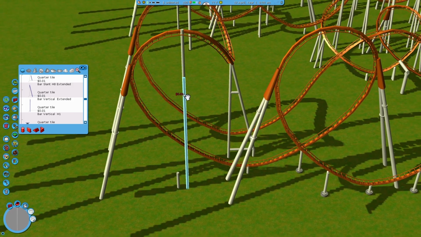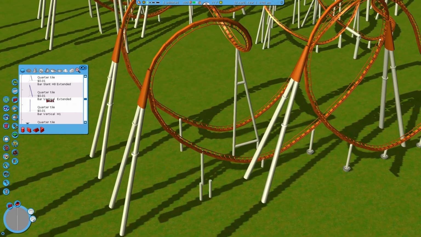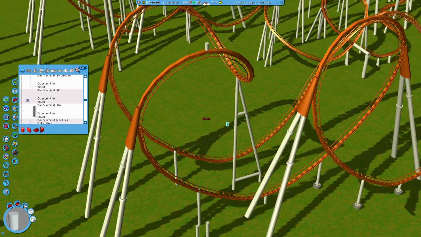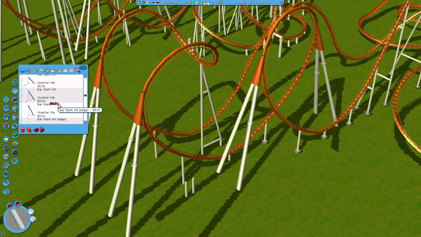That's kind of right in the middle. So this is where the Cobra roll kind of is in the air, if you will. And what we're going to do is go ahead to bar vertical H1. I'm going to go all the way up. So there we go. And now we got our connecting piece, right?